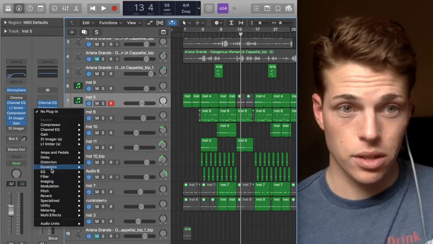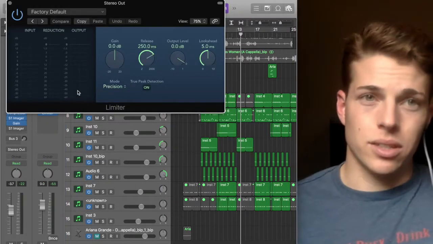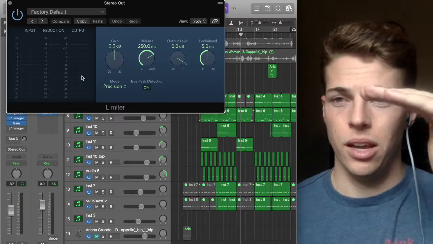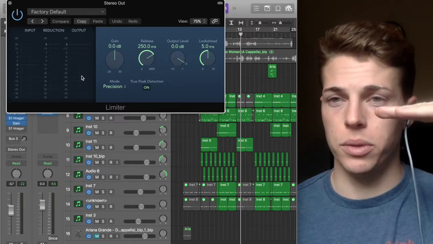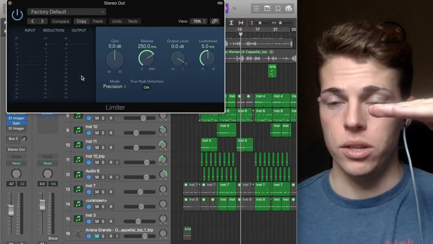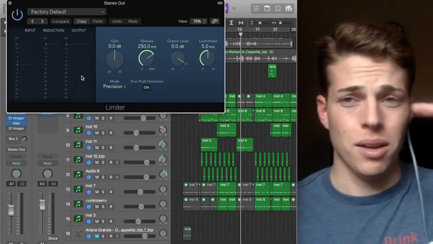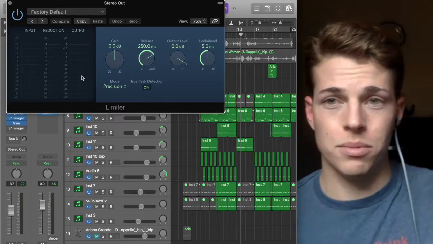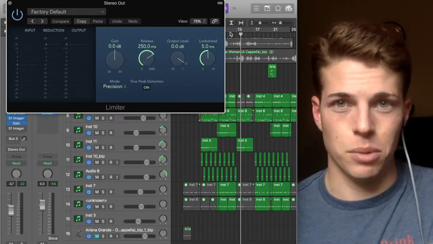is a limiter. A limiter, essentially what it does is you put a ceiling and you say no, the volume cannot reach past this level. So anything beyond that level stops there. So you have to be careful with it, because using the limiter, you can pretty much peak your sound if you use it too harshly. So you want to use it very slightly in most cases.